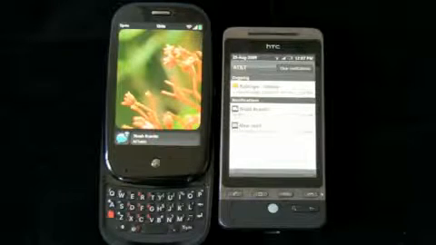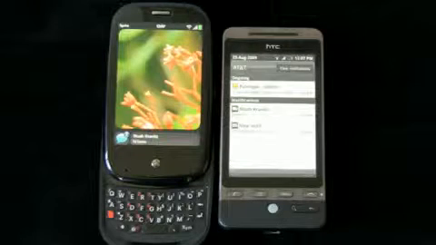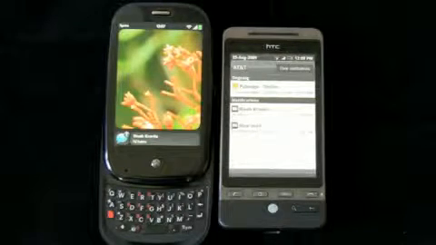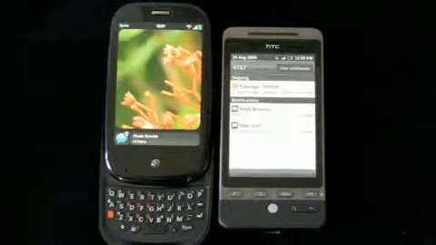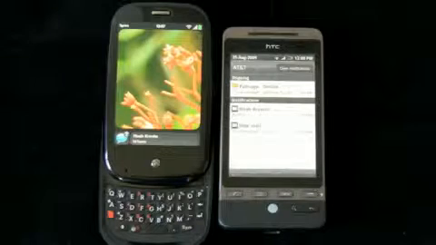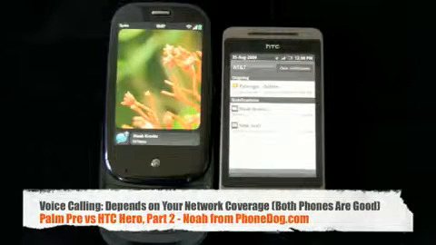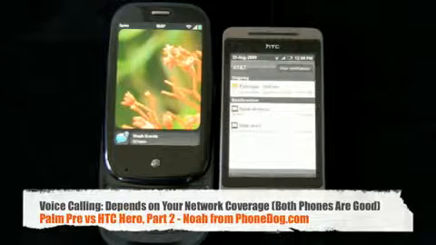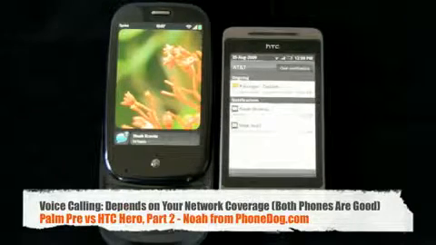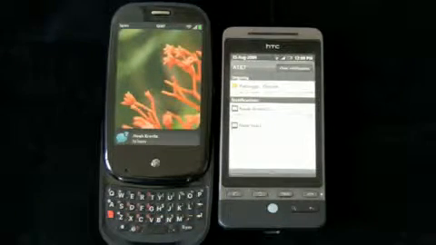Voice calling, pretty quickly. I don't always talk a lot about voice calling on the devices in these reviews, and it's not because I take it for granted, but I should be more explicit about it. Voice calling honestly really depends a lot on what network you're using and what the network coverage is like where you are. So where I am right now in Oakland, California, in this particular location, voice calling on the Pre is better than voice calling on the Hero. But that isn't because of the hardware, that's because of network coverage. Sprint's voice network, where I'm doing this video right now, is better than AT&T's. I have an AT&T SIM card in the Hero.